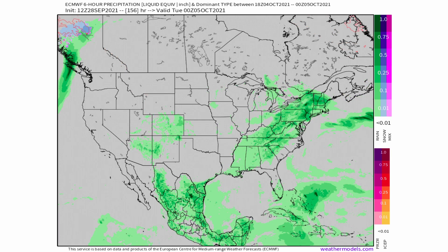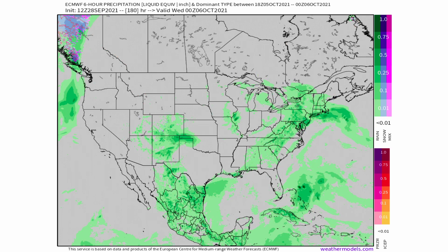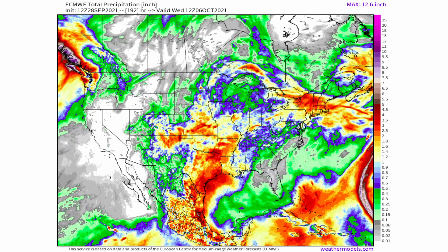By Monday night into Tuesday morning we still have some moderate rain into the northeast, from New England down through the mid-Atlantic and all the way to the southern Appalachians, with lighter to moderate rain mixed with some heavier batches especially in the northeast. By Tuesday morning it has shifted over into New England for the most part. By Tuesday evening it's still right along the east coast, and by Wednesday morning we're dealing with some scattered showers in the northeast and mid-Atlantic, but nothing as widespread as when that storm was back in the central United States.